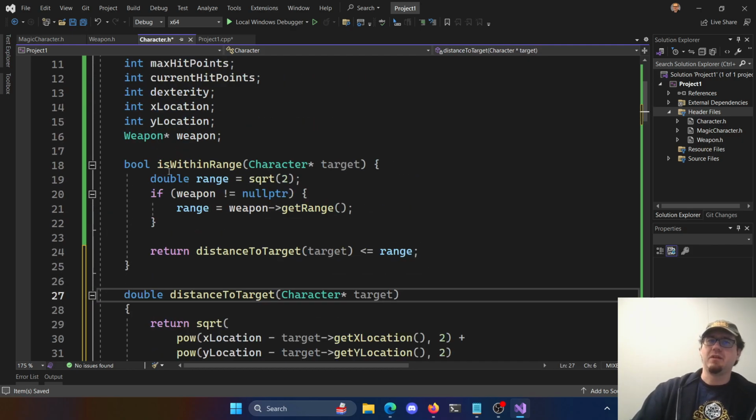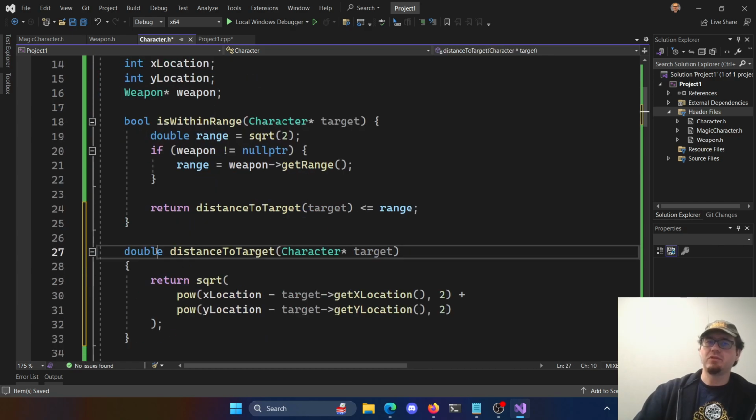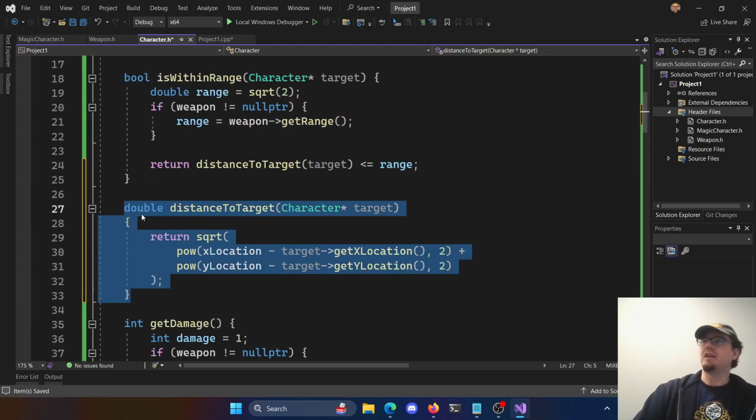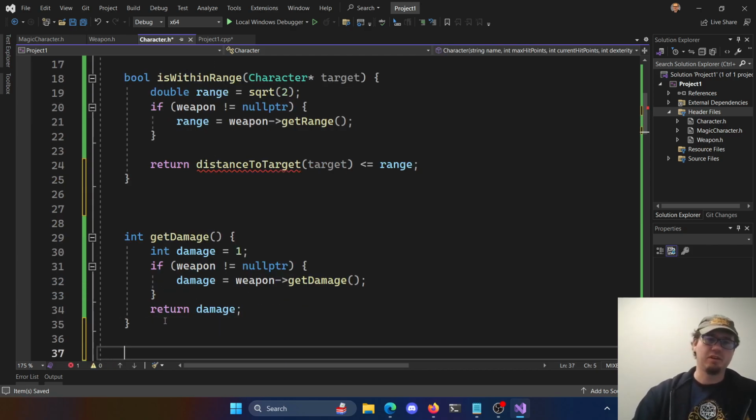Now I don't want this one to be private though, because I want to be able to use this one again. So remember there's that second or third option. We had private, we had public. There's also protected. Protected means you get access in your subclasses. So I want my subclasses to be able to use this function here. So I'm going to move this out to a new section here for protected.